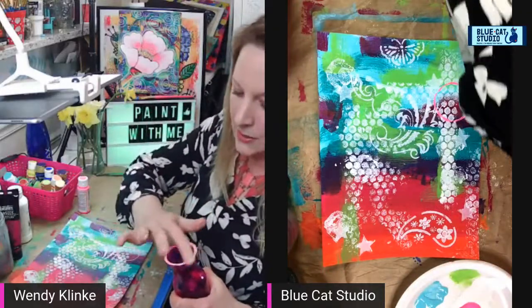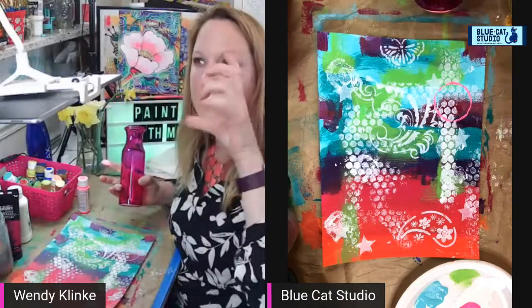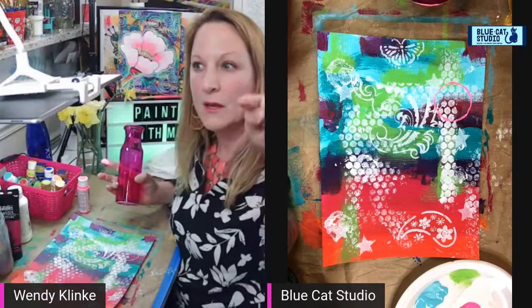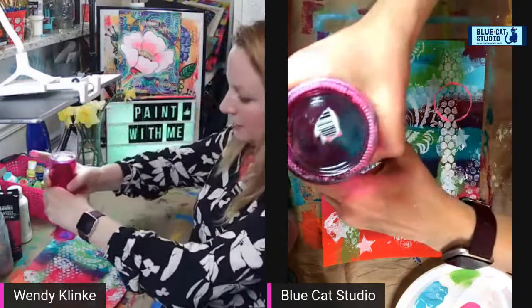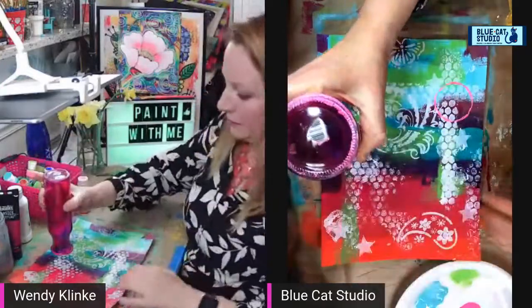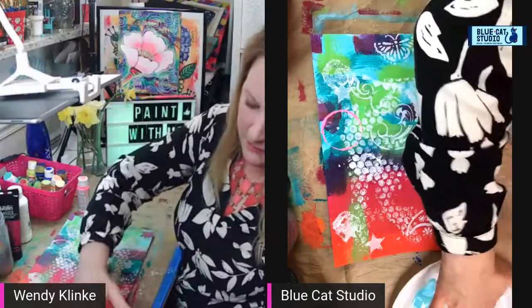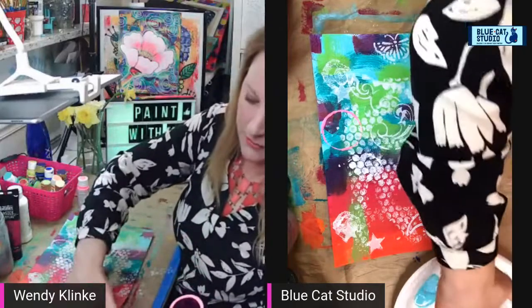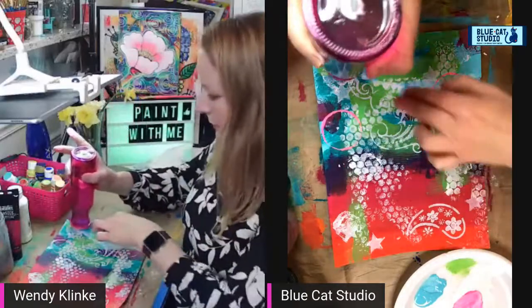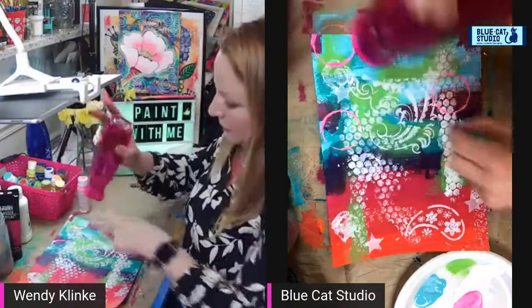You can use a wine bottle, a water bottle. In fact, some of those plastic Coke bottles and soda bottles have all the little dots on the bottom that almost look like a flower. Those make cool prints too. I do love the rings. And if you want different sizes, if you have an empty wine bottle or soda bottle, you could use the mouth opening.